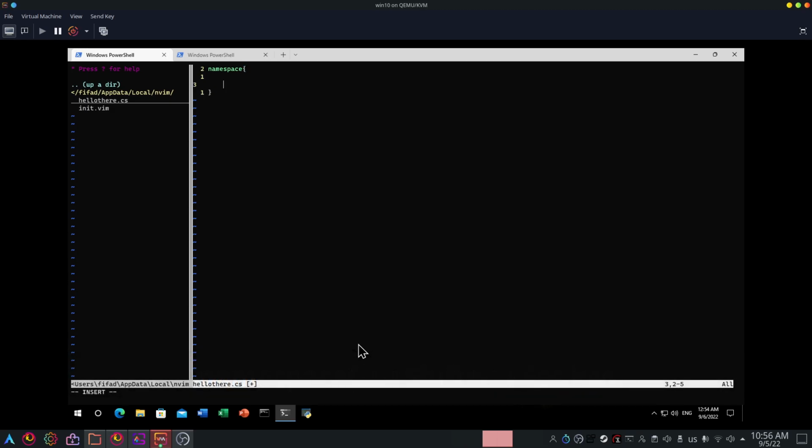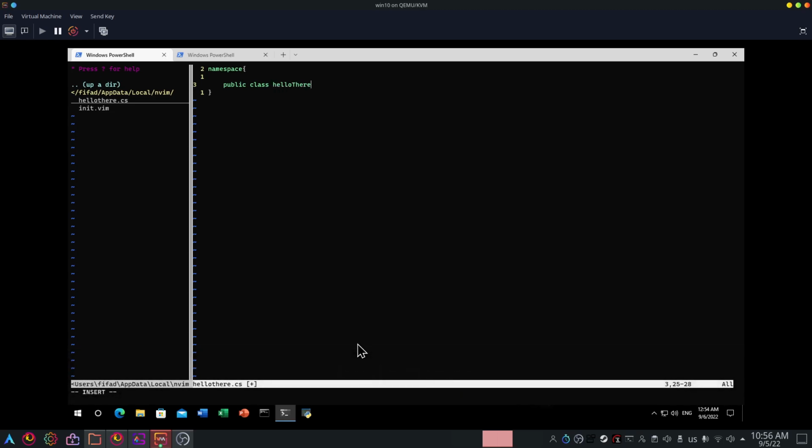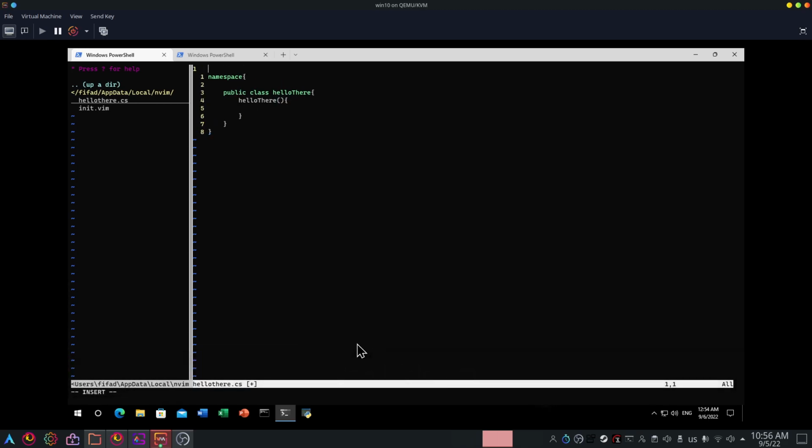And you see there's already syntax highlighting, class, public class. Public class. Hello there. Okay, so just make a constructor hello there, and then now I can use this one. So yeah, this is just C#. I can save it and it'll be done. Okay, I'm not actually going to make a working C# file. I don't even have .NET installed on this, I think.